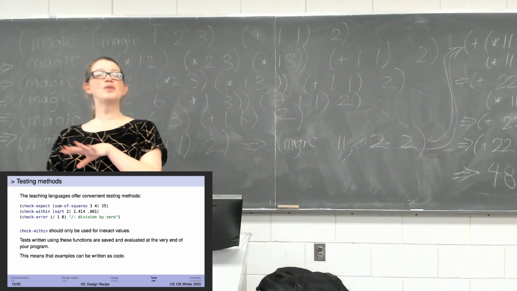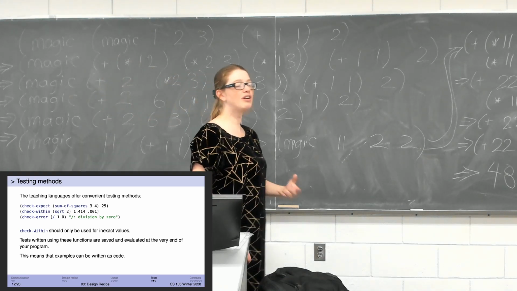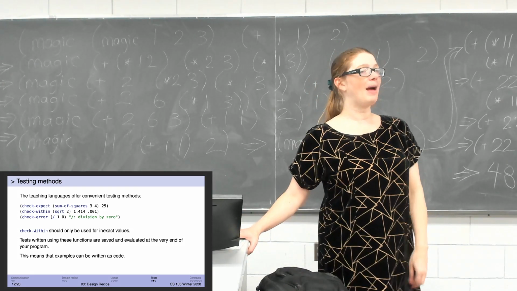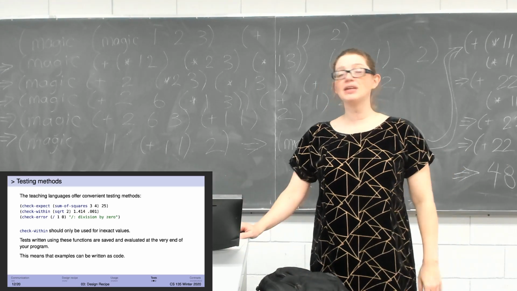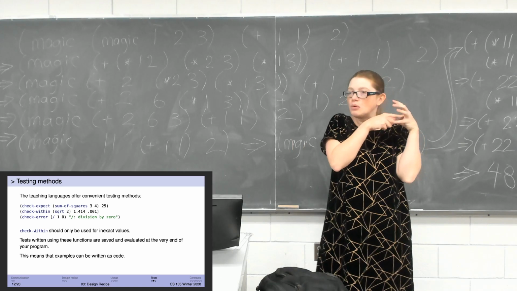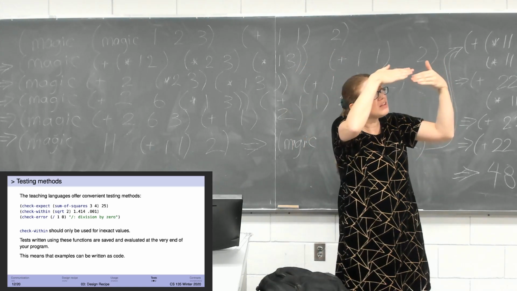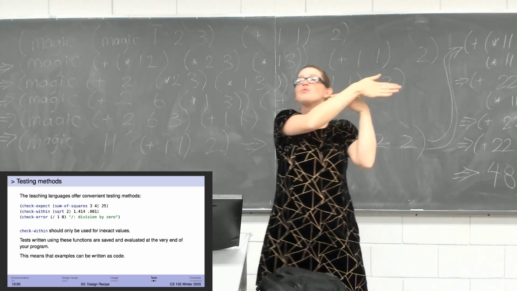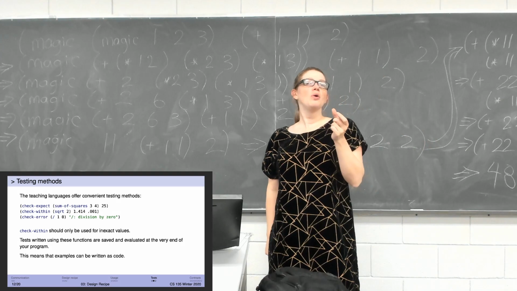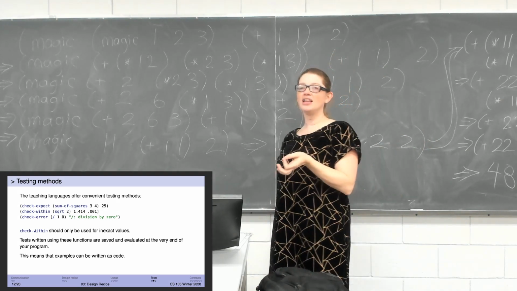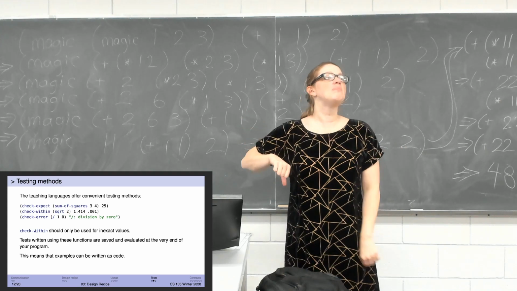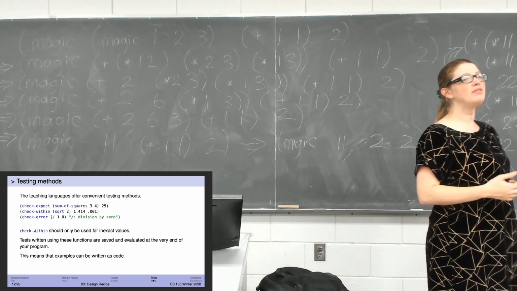Now here's the problem. Not every number is exact in Racket. Some numbers are truncated or rounded, inexact numbers, things that are irrational. You can't use a direct comparison for them. I can't use the equals operator. This is actually a problem in computer graphics. We know that when we're trying to test whether the arrow hits the balloon, if the arrow just comes along tangent to the sphere, due to rounding of numbers, we may get the wrong answer. So what we do is we check within a range. We have an epsilon value and we say, okay, well, if it's within epsilon of 0, then it's a hit. Otherwise, it's a miss. And for any inexact numbers or rounded numbers, you should use check within.